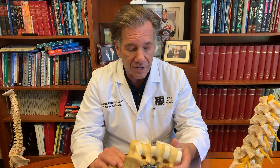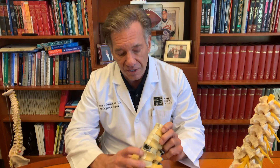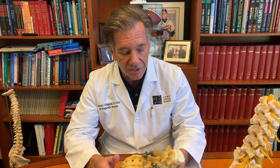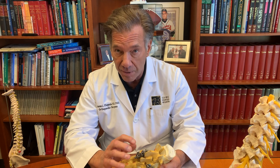The spine can be stabilized or fused in a lot of different ways. It can be done from the front, or anteriorly, and that would be known as an ALIF, or anterior lumbar interbody fusion. It could be done from the side — that's called a transsoas approach, where a device is placed interbody but done from the side. Many times those procedures are backed up with pedicle screws put on the back part of the spine to stabilize things.